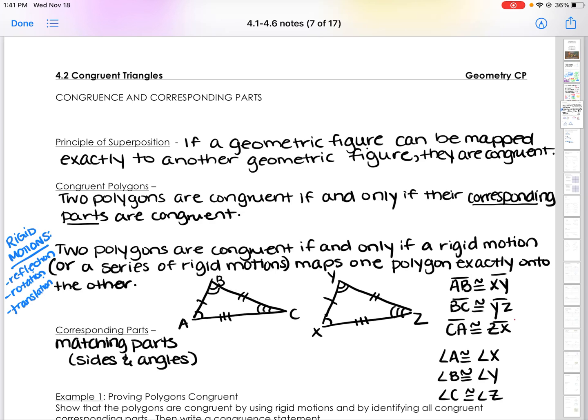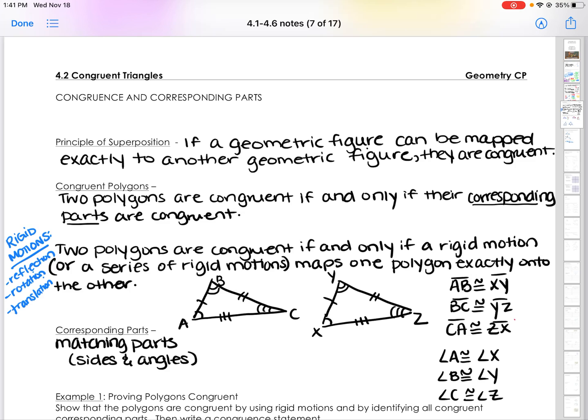In this case, I have two triangles that are congruent, and I can tell they are congruent by these markings on them. I put tick marks to say that sides are the same. AB only has one little dash on it. XY has a little dash on it. So I say that AB is congruent, and that's what this symbol means, squiggle with the equal sign, congruent to XY. BC has 2 marks on it. YZ has 2 marks on it. So they are congruent. CA and ZX have 3 marks each.